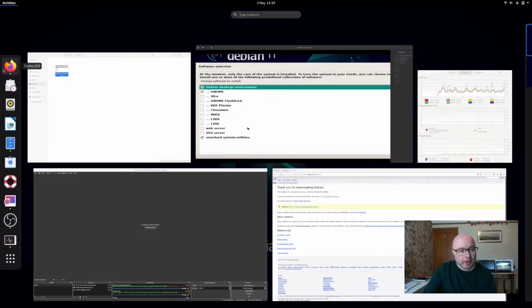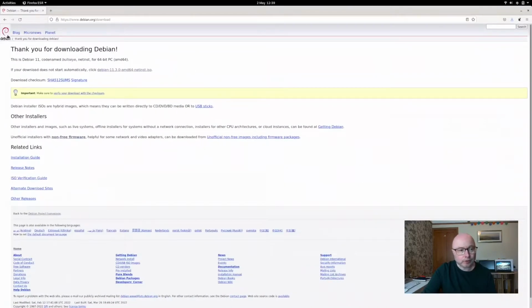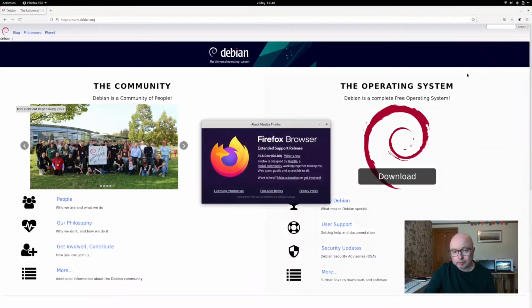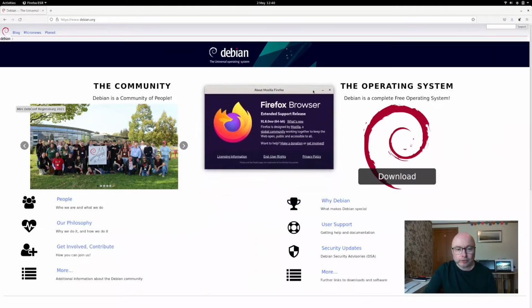The applications you get is, if we click on Firefox, so this is the version of Firefox you get bundled with Debian 11 Bullseye. It's Firefox 91.8, so really a very old version of the Firefox browser. However, this is the extended support release, and what this means is that Firefox create these extended support release versions of their browsers for mainly the corporate arena.